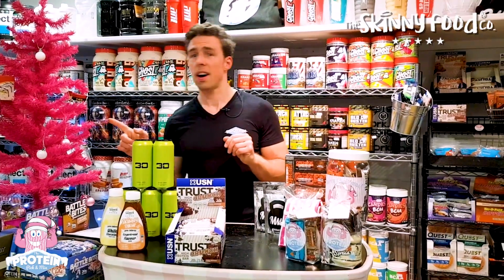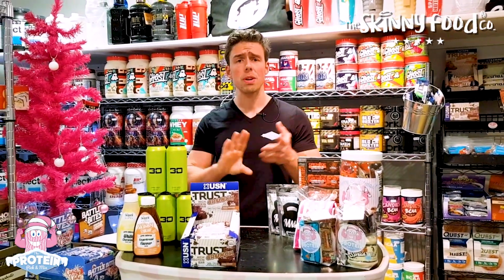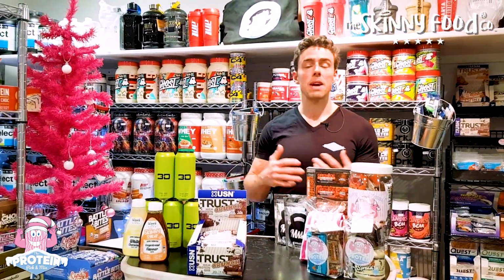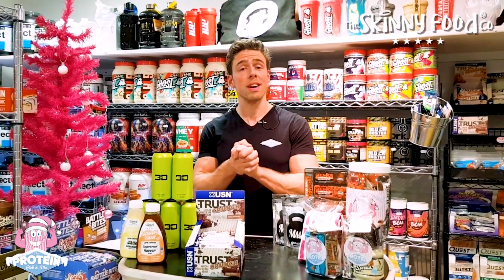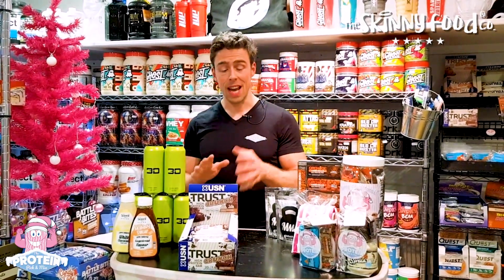The tree's gonna die. They did gingerbread, I think chocolate orange, so a bunch of limited edition seasonal ones. Again, limited edition, you know, festive flavors. They always catch our attention. Jumped in to try those, and damn, they're really good. The flavors are sweet, they're strong, they're robust. The texture's really good too.